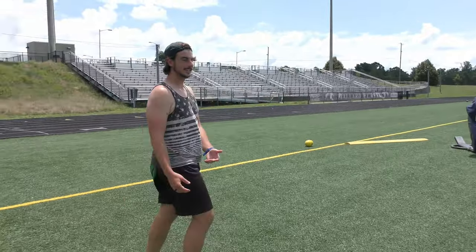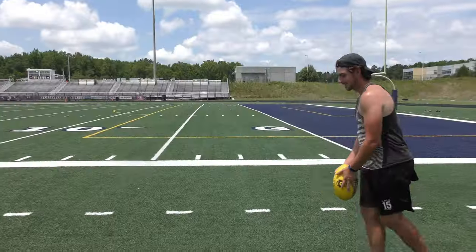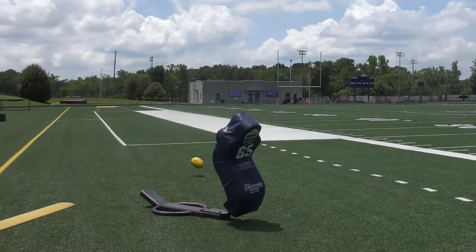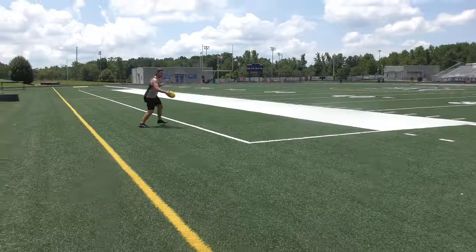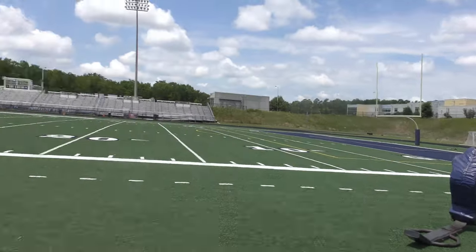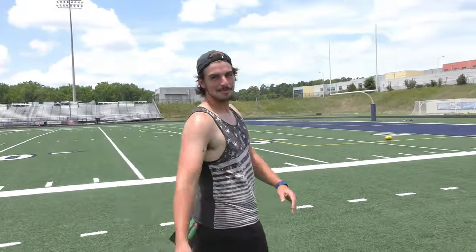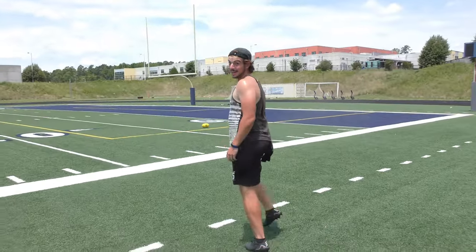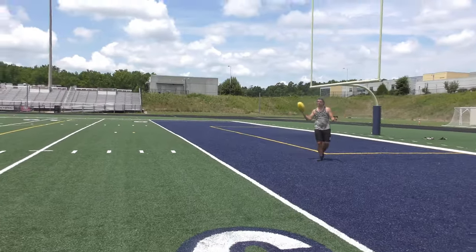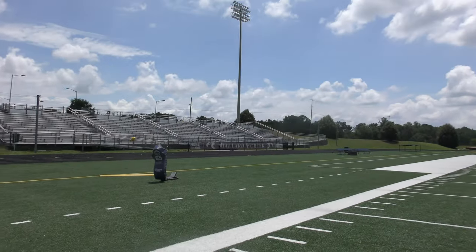Next, we're going to pass it with our feet. Not going to lie, I feel a little bit more comfortable passing with my feet. So I'm just going to hit him with that little — yeah, he could have reached for this. It was close-ish. I don't know how close it's supposed to be. I don't know if Australians would just be thudding that guy every time easily, or if it being in the ballpark is considered good. We're going to back it up one more time and try to hit him. Oh, put too much on it.